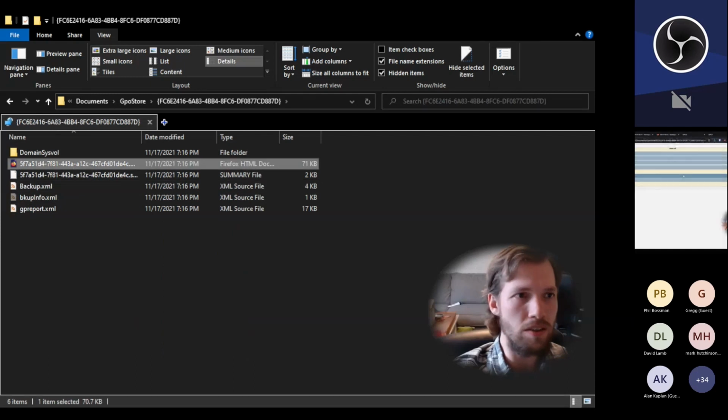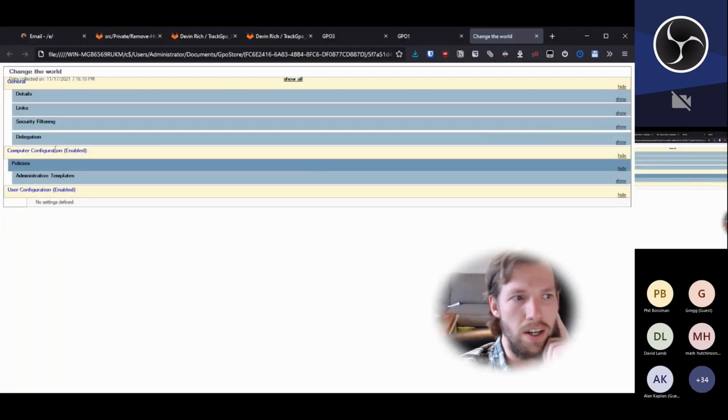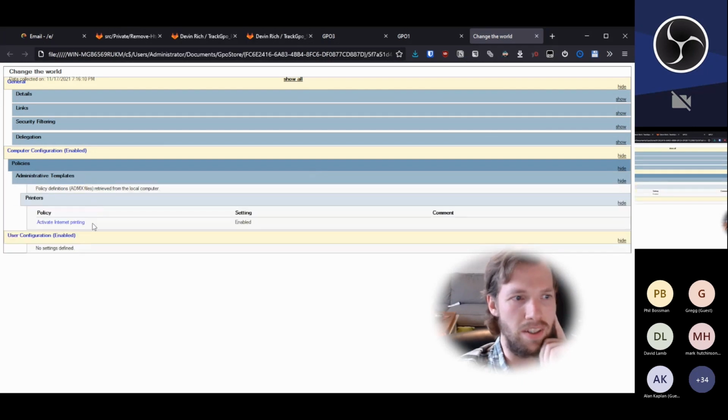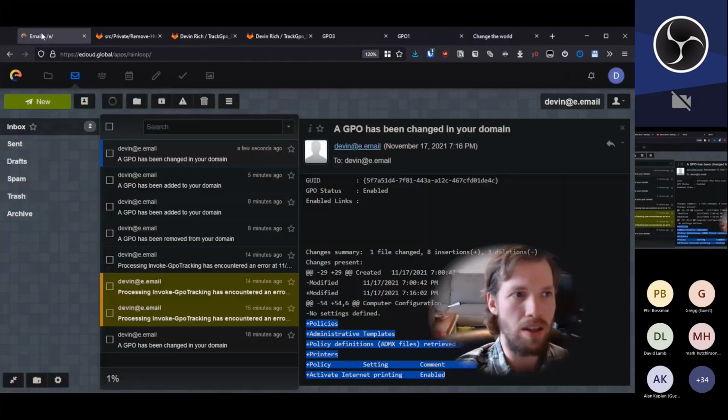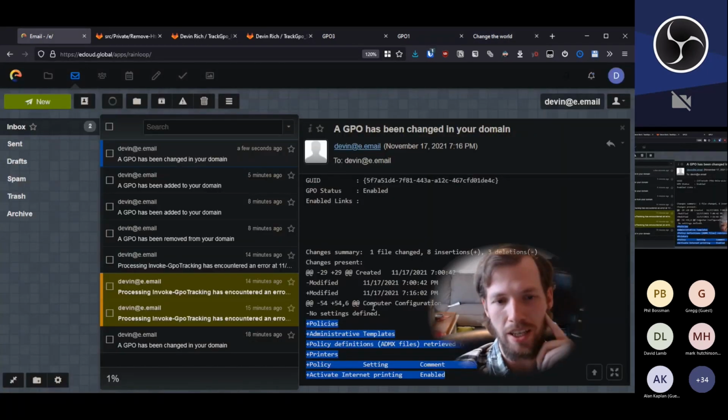This is over here of computer configuration, policies, administrative templates, printers, activate internet printing. Internet print, everyone gets a print job. Thank you, Phil. So very, very similar between what you see in the email and what the actual change looks like in this HTML report. Because I set the GPO context option to 0, there's no additional context above or below.